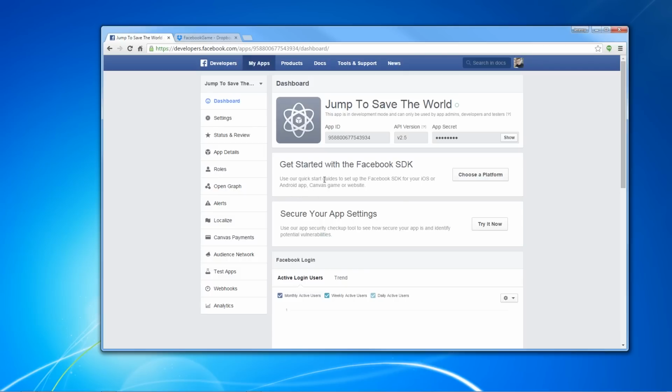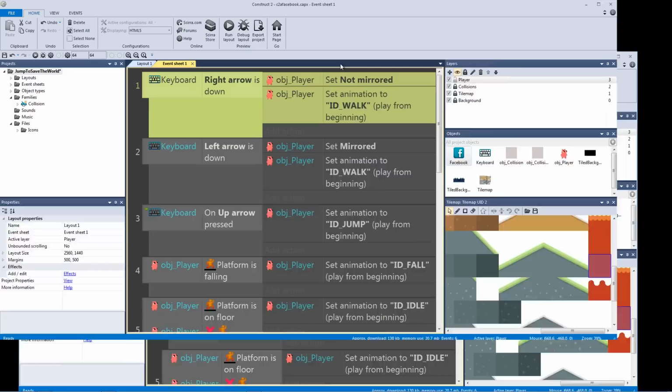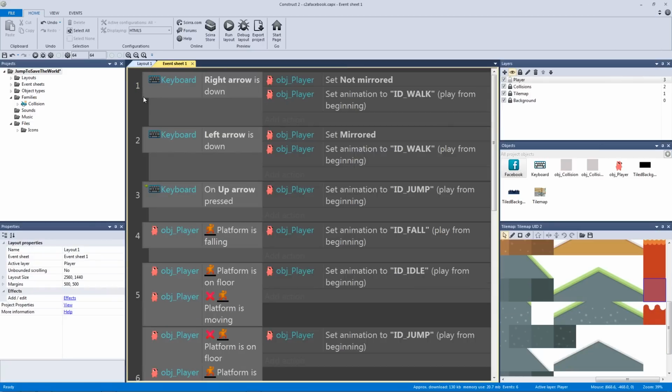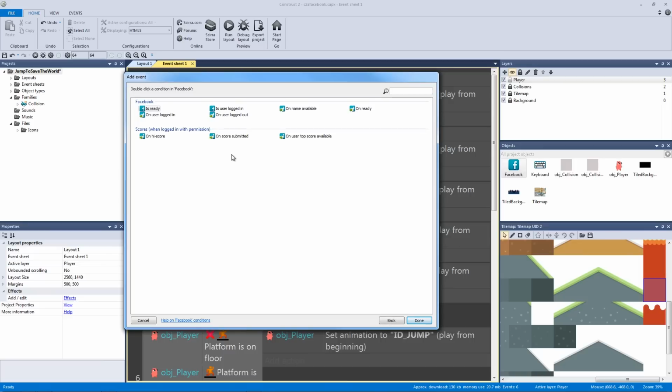It is very easy to actually integrate into Facebook from Construct 2 once you have your app ID and your app secret. Now, let me show you something real fast on Construct 2, if I can go back to Construct 2 here. And what I wanted to show you is this. If we make a new event here, if we double click and go to our Facebook and make a new event, you're going to be given all these conditions, which are really helpful. And this is only going to work once your Facebook object has the same app ID and secret ID as the one that you have received from Facebook.